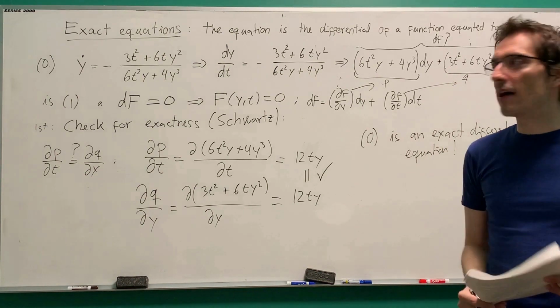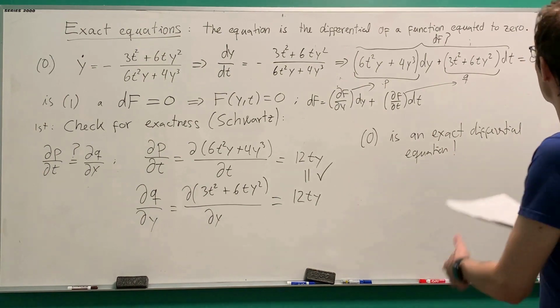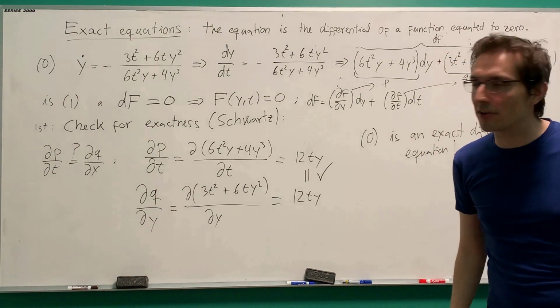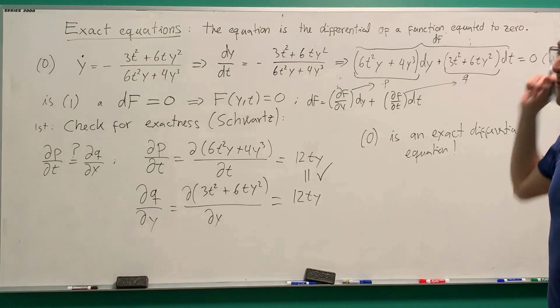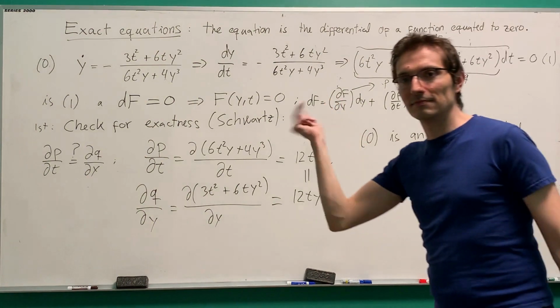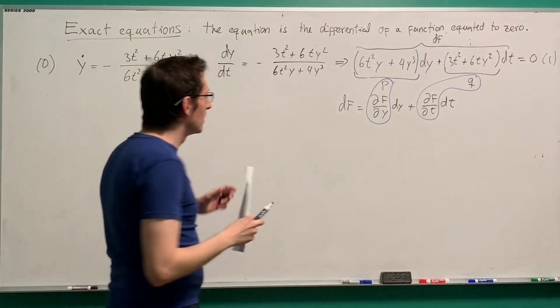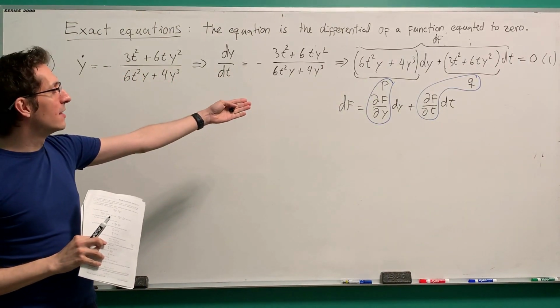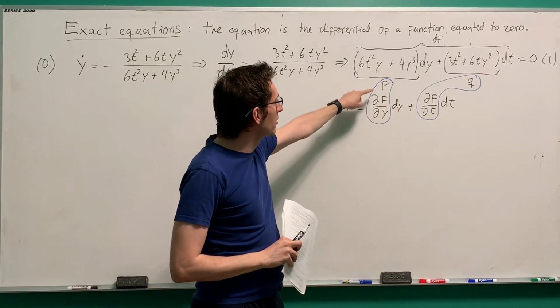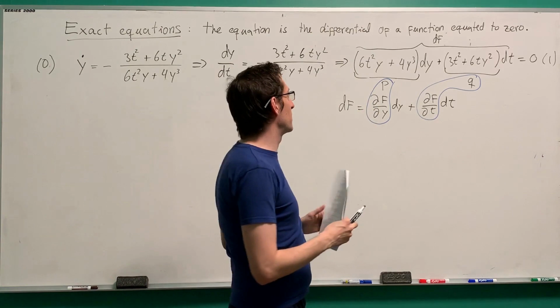Wonderful. So now that we checked that it's exact, that we know that this thing is no longer a question, it is a df, then let's find that f to solve the differential equation, shall we? Let me erase. So we have that the differential of the function df is p dy, but we also know that p is the partial derivative of f with respect to y.